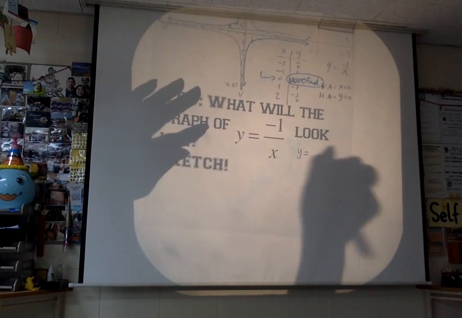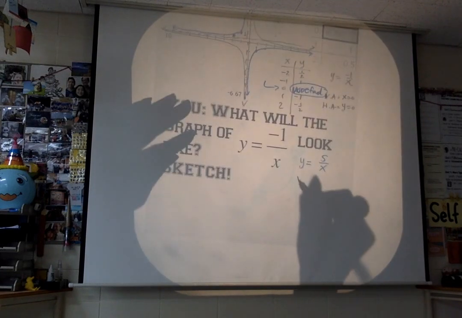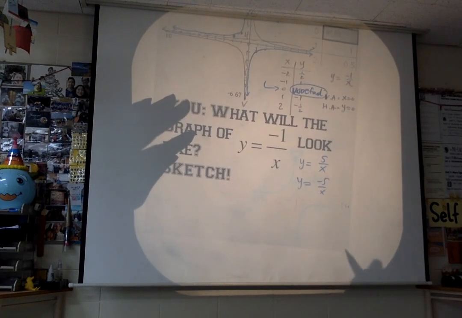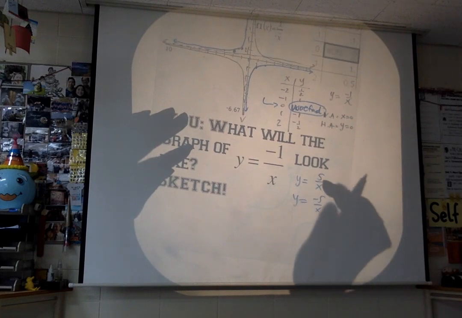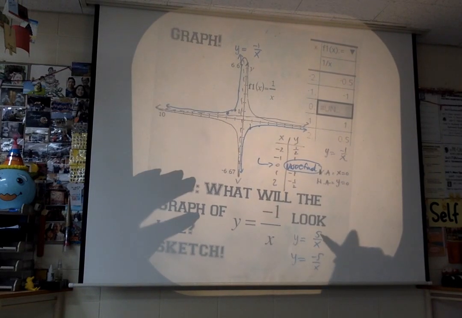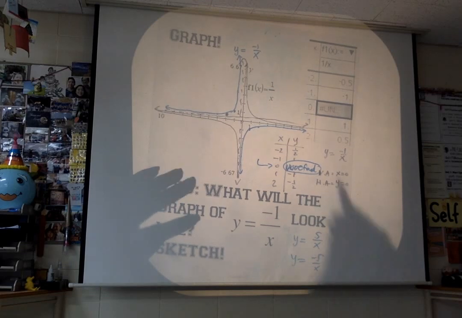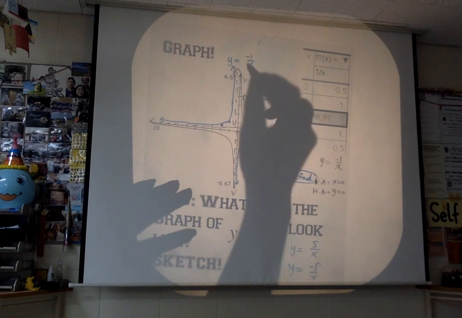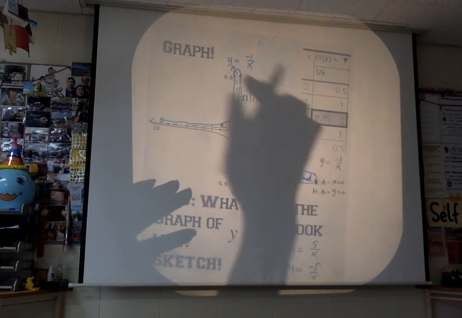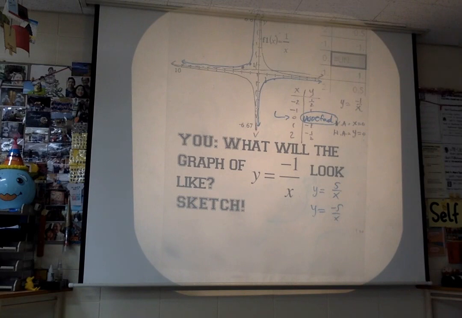So think about now, what if I did y equals 5/x? What if I did -5 over x? Think about that. It's been stretched. Every y value, which used to be 1 over x, now becomes 5 over x. You can play around in Desmos. It's a transformation of this original function. So now let's do part 2 with all the transformations.